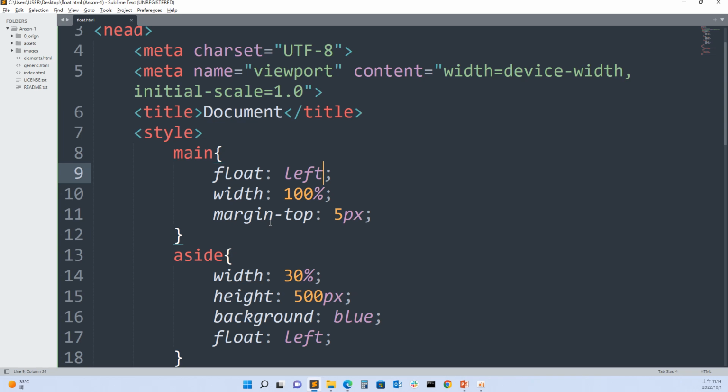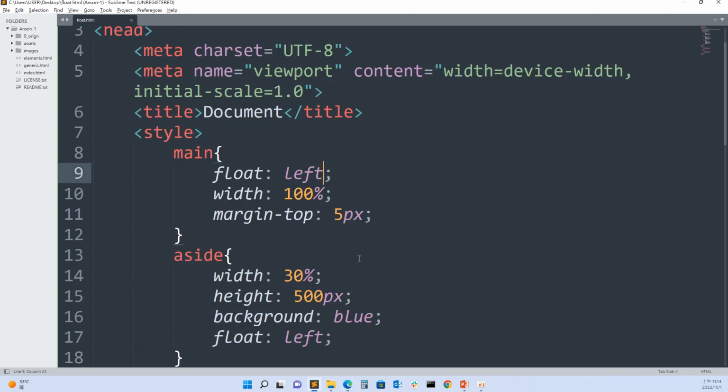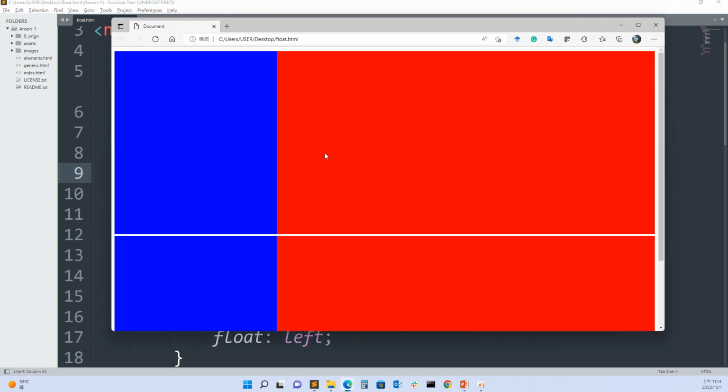That is the first step, so we need to set up the float left. Now we can see there is an extra 5 pixels here, because here is main one with 5 pixels, and here is main two with its margin top of 5 pixels.